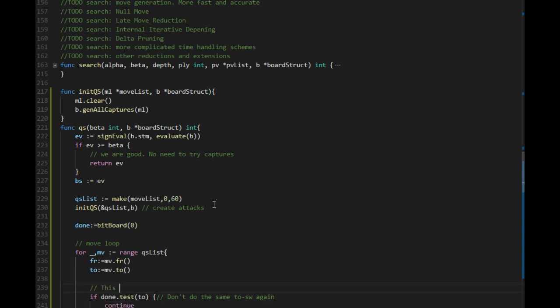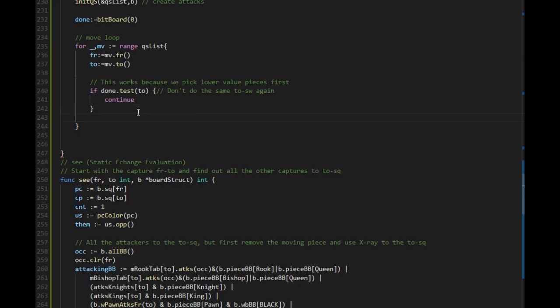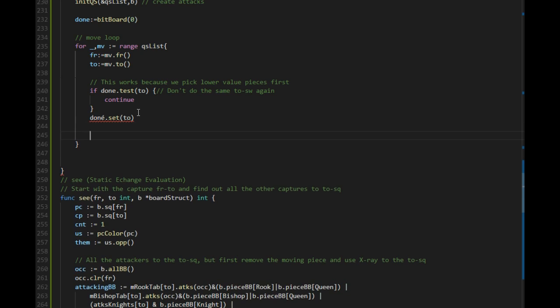In fact, this works because we pick the lower value pieces first, and we don't need to check the others to the same 2 square. Okay, so set done, set the bit to 1.